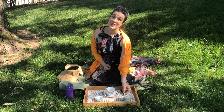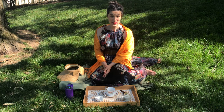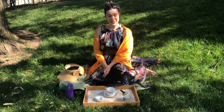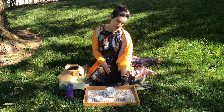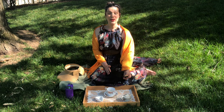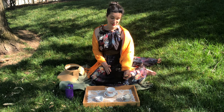Yes, our new home is very lovely. But it is very close to the train tracks, and every once in a while a train goes by, and it's a little loud, but it's still nice. So I've got 30 seconds on the clock. I've got about 15 seconds left. Enjoying the sunlight. I've had to rather follow the shade this morning because it's a little later in the morning than I usually drink my tea.